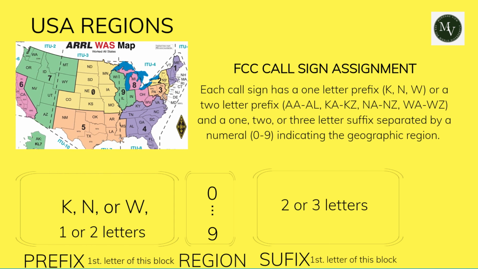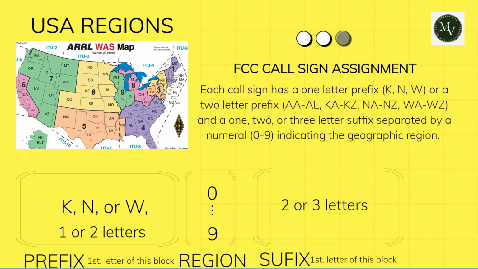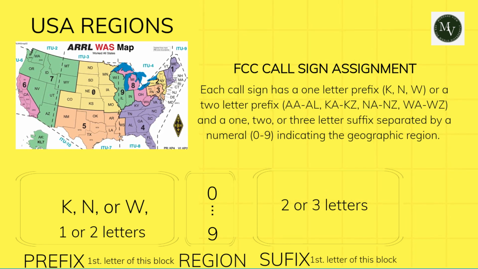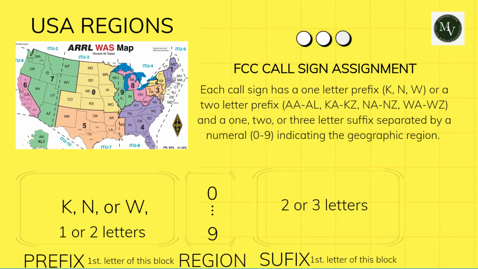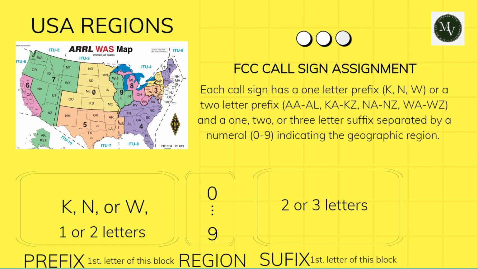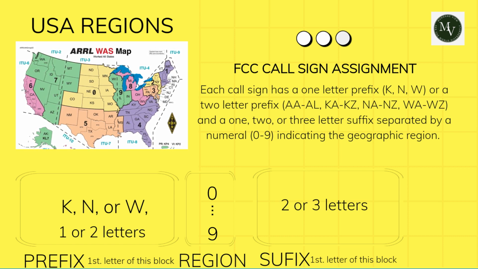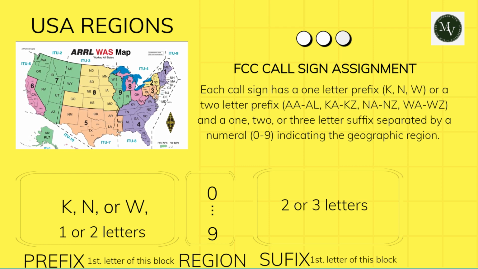The Federal Communications Commission, FCC, in the United States regulates the use of call signs for amateur radio operators. Call signs are unique combinations of letters and numbers that identify a particular operator's radio station. The structure of a call sign is comprised of one or two letters that indicate the geographical region of the United States where the operator is located, followed by a number from 0 to 9, and then 2 or 3 letters chosen by the FCC.